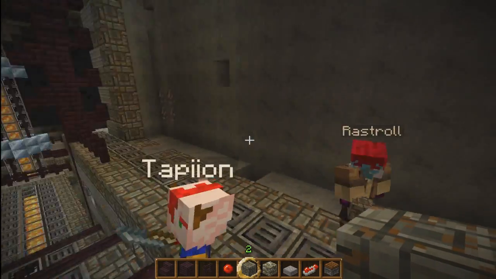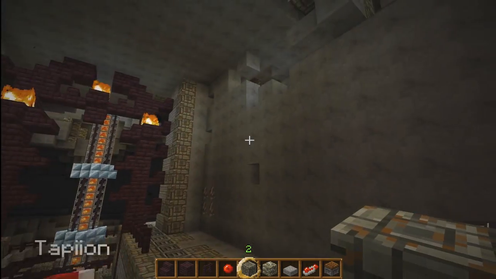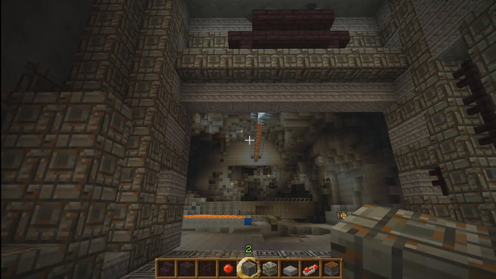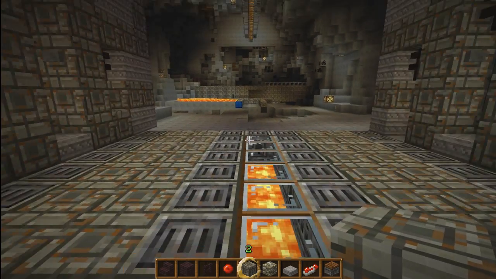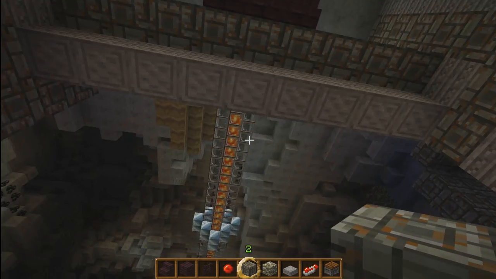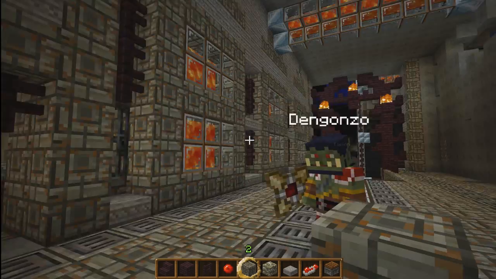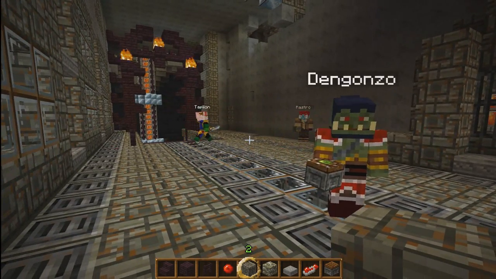So Rastral and Tapion are going to build this side so you can have a rough idea of how it goes. And me and Dengonzo are going to start building a Portcullis. This is going to be a different Portcullis to our normal builds. This one's going to actually have redstone wiring. That's Dengonzo's job. So anyway, let's start.